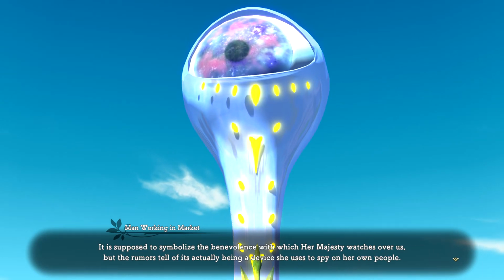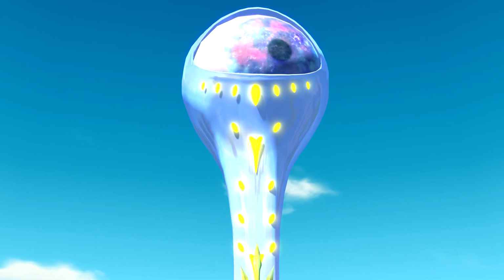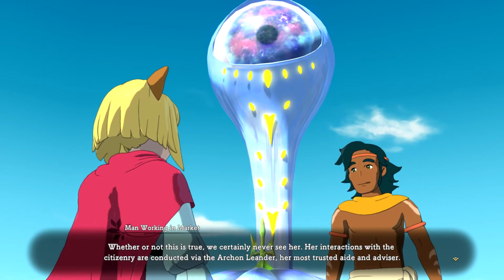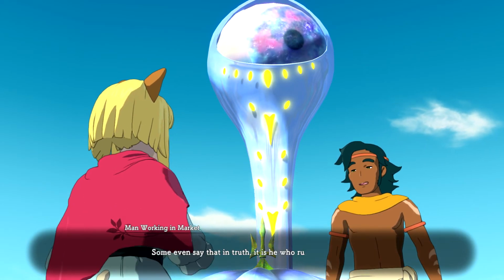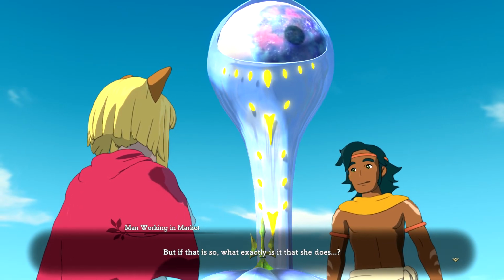It is supposed to symbolize the benevolence with which Her Majesty watches over us, but the rumors tell of it actually being a device she uses to spy on her own people. Whether or not this is true, we certainly never see her. Her interactions with the citizenry are conducted with the Archon Leander, her most trusted aide and advisor. Some even say that in truth, it is he who rules our realm. But if that is so, what exactly is it that she does?